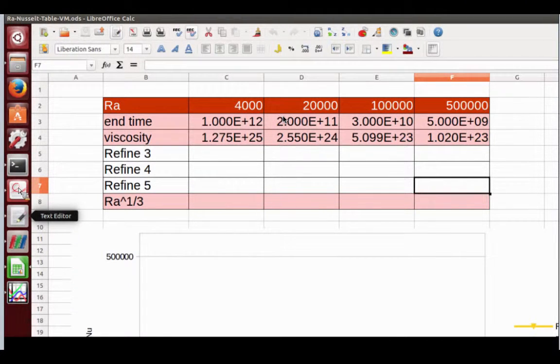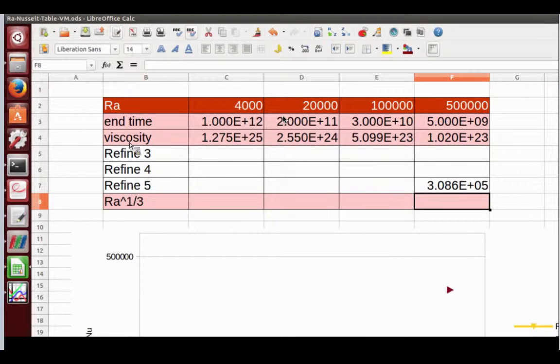I get 3.0856986e5. You probably don't need that many digits, but you can actually check if this number is converged yet by looking at it. It's okay.